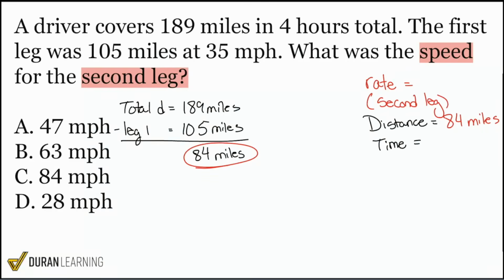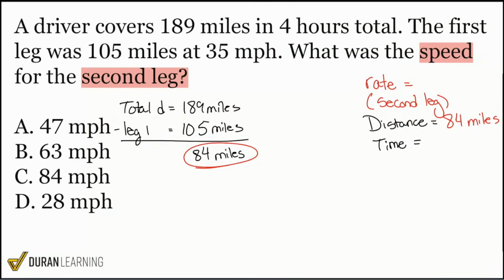And we're going to use the same exact idea to figure out the time. We'll do the same thing. Let me show you. Everybody, answer me this. What is the total time for the entire trip? What are we told? What did they say explicitly? Yeah, right over here, we see 4 hours. 4 total hours. Okay, great.